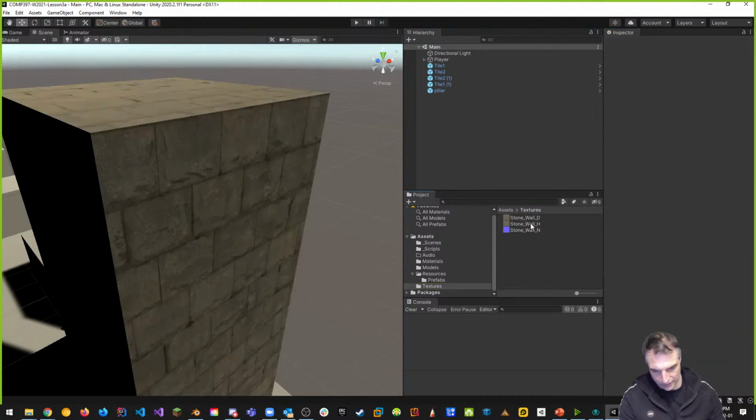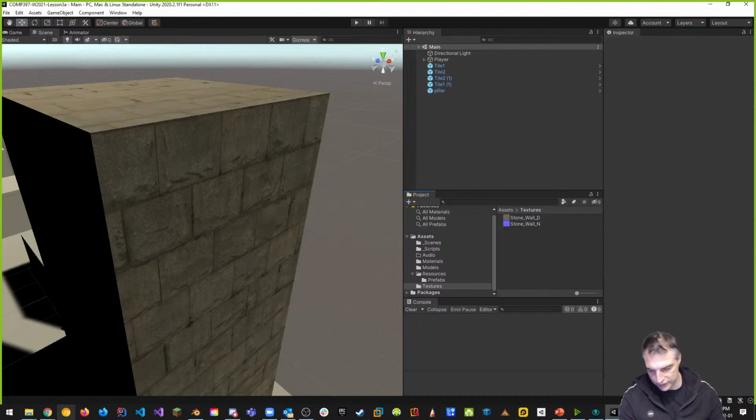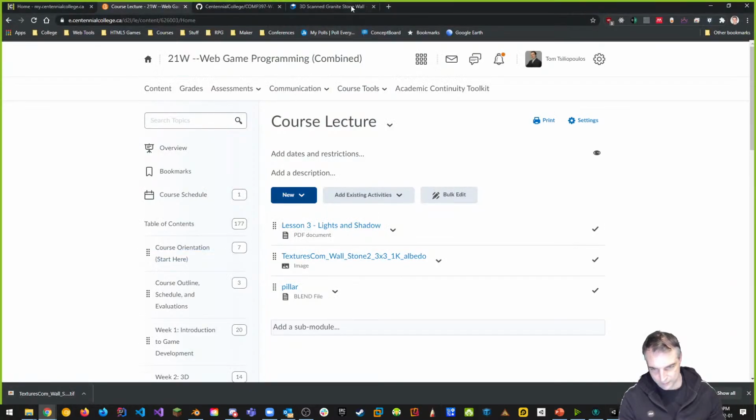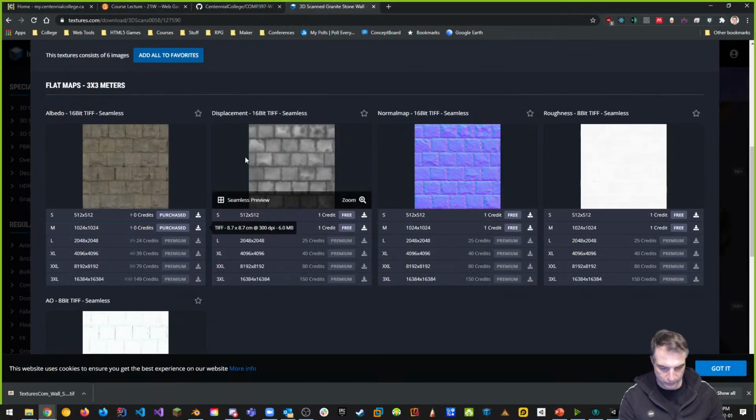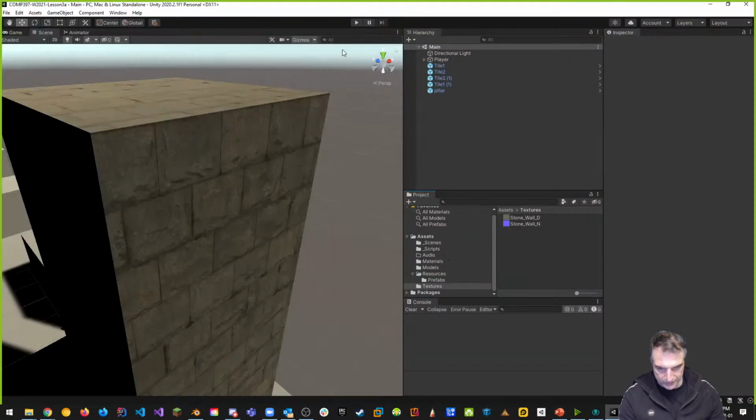And you can see there's nothing going on here because I have to make a proper height map. If we were actually going to get a proper height map, you can do that from textures.com, which I didn't do. Notice that this is what a displacement map will look like. This is what a normal map will look like. It's the same texture. All it's going to do is layer one piece of information from our pixels on top of the other one to create additional information that we can deal with. Okay. Let's go back to Unity because I think we're done for now. So let's test it and see what it looks like.